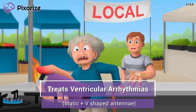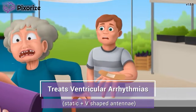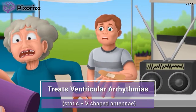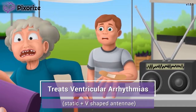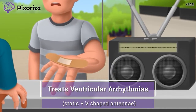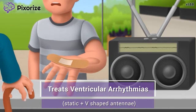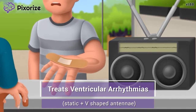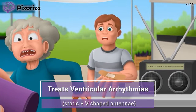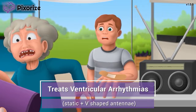On top of its local analgesic uses, lidocaine actually has a completely different function when it enters the bloodstream. Let's find the culprit of the startling noise — the radio. The woman loves listening to the radio as she makes her jam, but the radio was having some technical difficulties and suddenly burst into loud static. Here at Pixerize, we use static to represent arrhythmias, since the jagged static line looks kind of like the jagged irregular heart rhythm of an arrhythmia seen on an EKG or heart monitor. When lidocaine is administered into the bloodstream, it actually works as an antiarrhythmic drug.